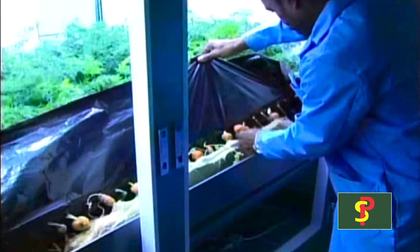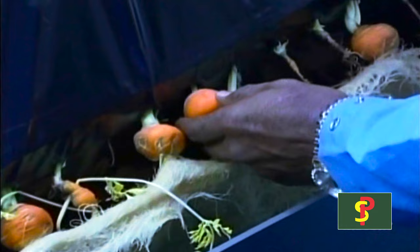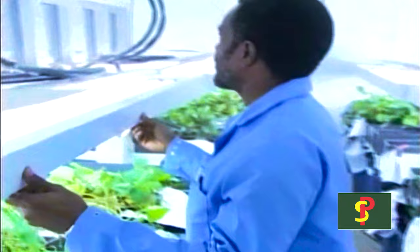The Tuskegee scientists tested their growing system for several years. When they were sure that it would work in a space environment, they shared their findings with NASA. And when the NASA folks came from Kennedy Space Center to see it, they could not believe it. It took some really brilliant young faculty and students — Carverites — who just stayed at it.